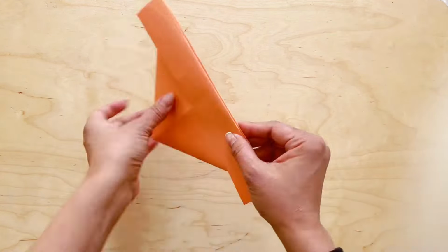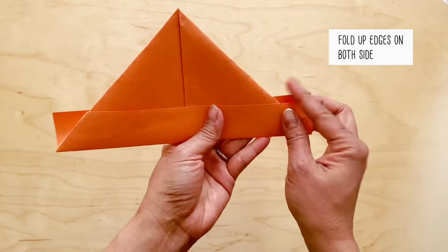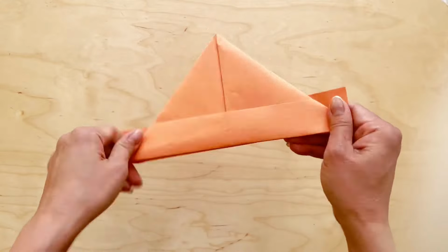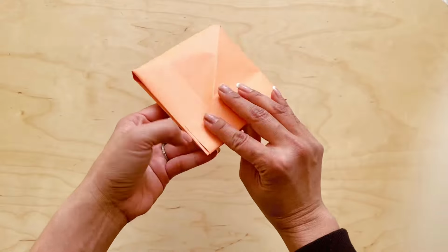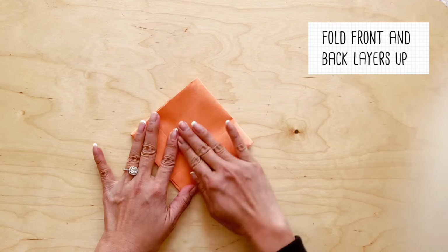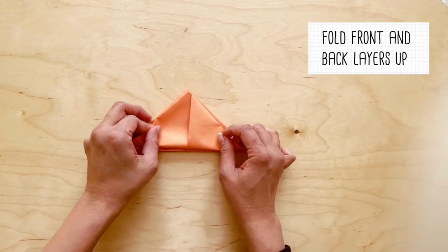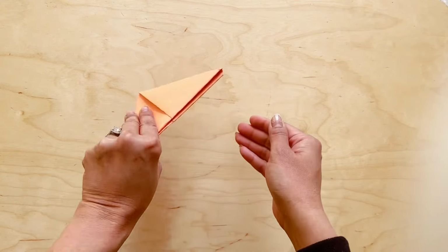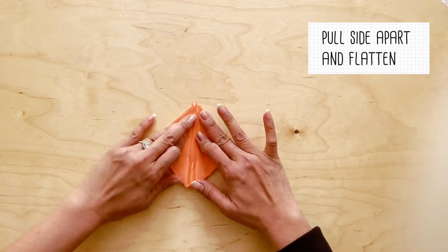Then the next step is important. Make sure to fold up the edges on both sides. Fold the front and back layers up like a triangle. Then after this, it will be just repetition. Pull the side apart and flatten, then fold it again.